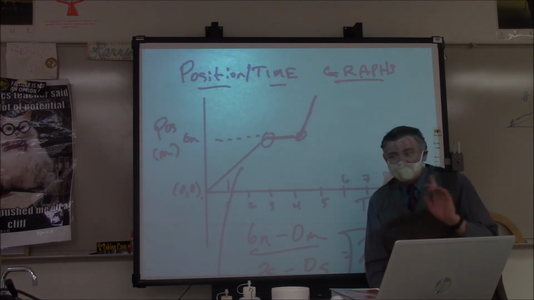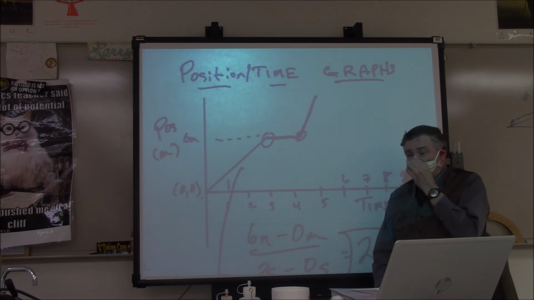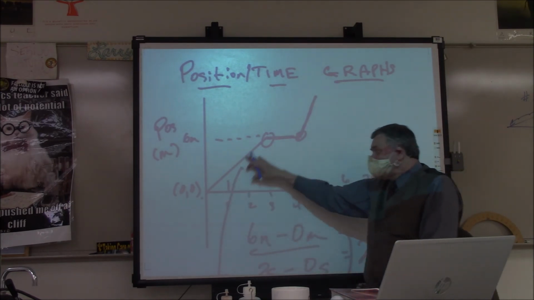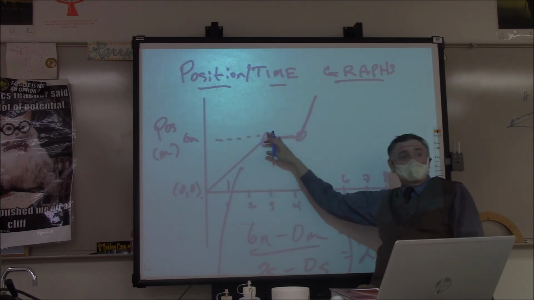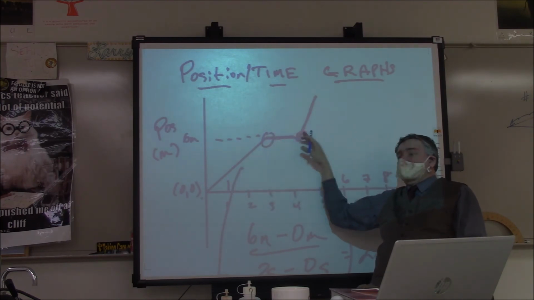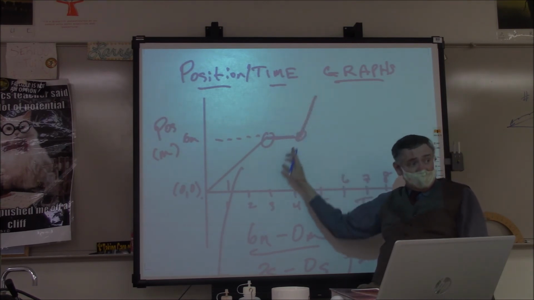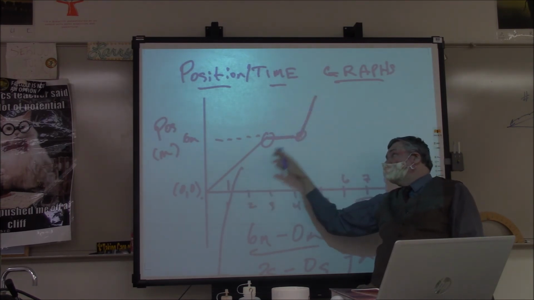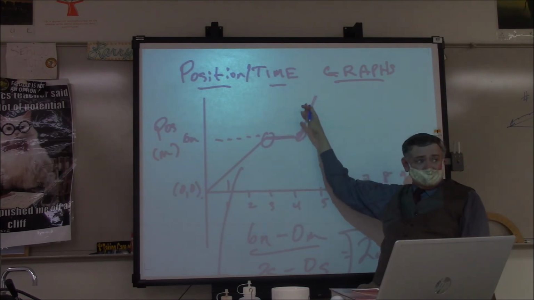You're right, I did not change direction. How do you know I didn't change direction? Still going upward. Yeah, okay, remember, this is a positive sloping line. Think back to your math class days, right? This is a positive sloping line. This has no slope, I'm at rest, right? So this is still a positive sloping line. So that's one way you can look at it. Like, well, it's still a positive slope.